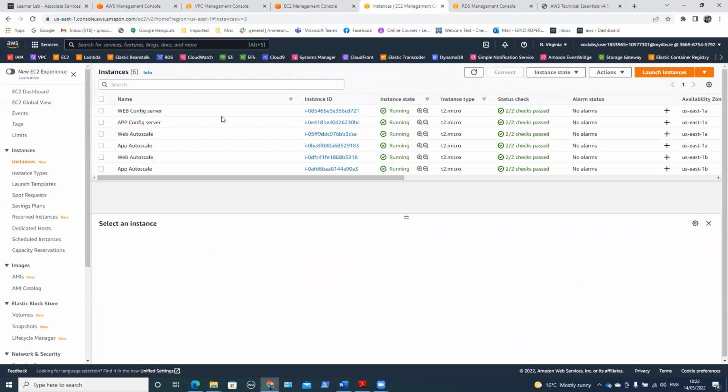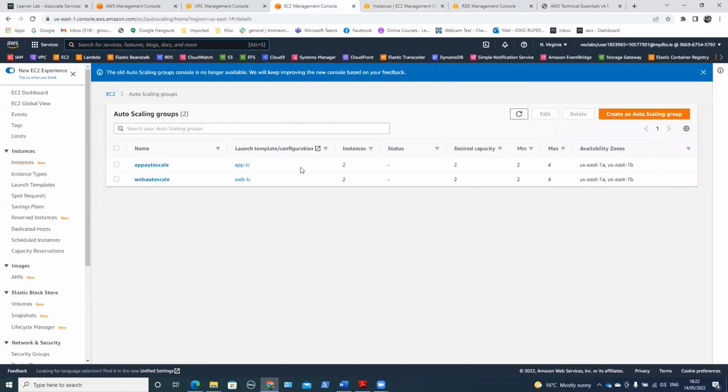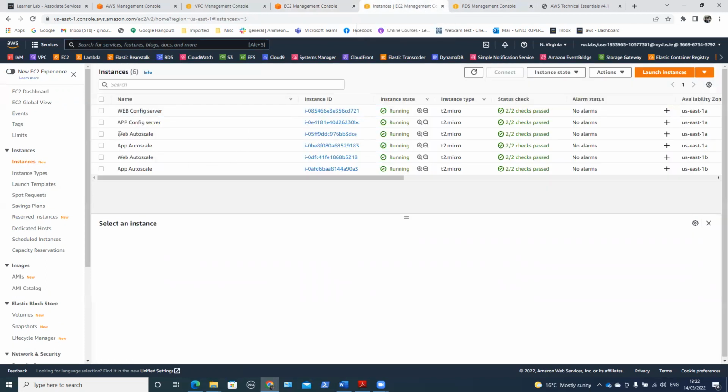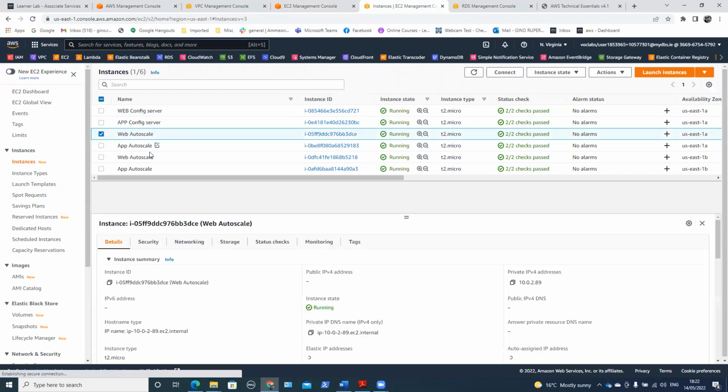This shows that the auto-scaling group, which has a desired capacity of 2, minimum of 2, and maximum of 4, is working. The web auto-scale and the app auto-scale.